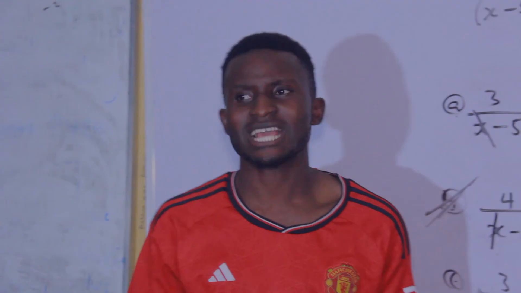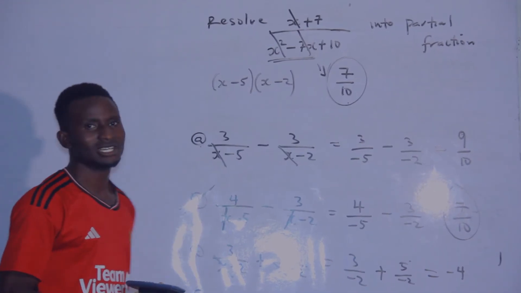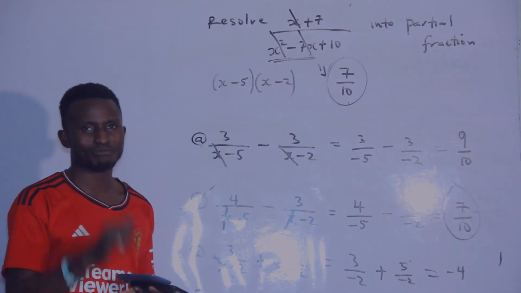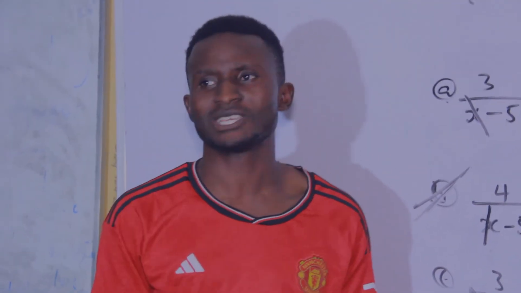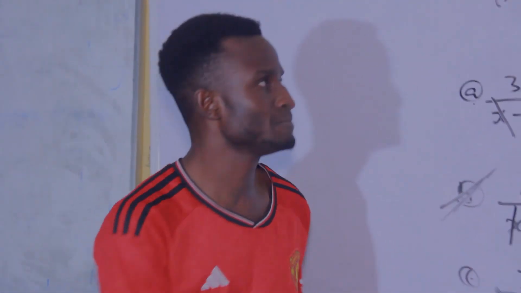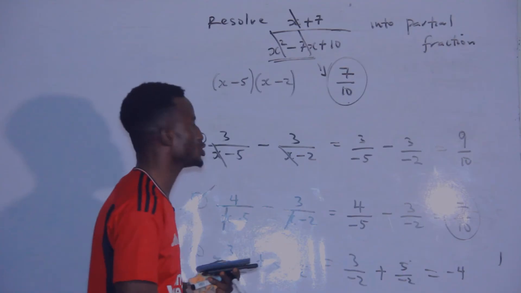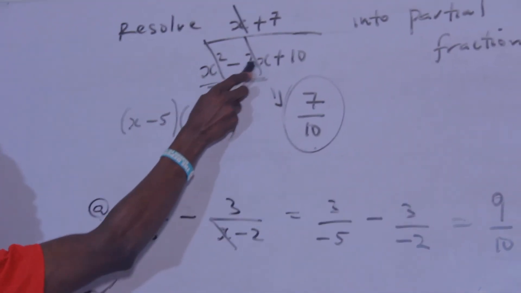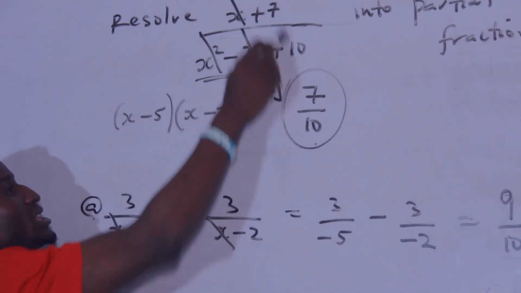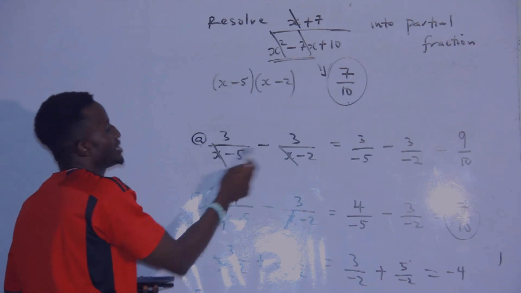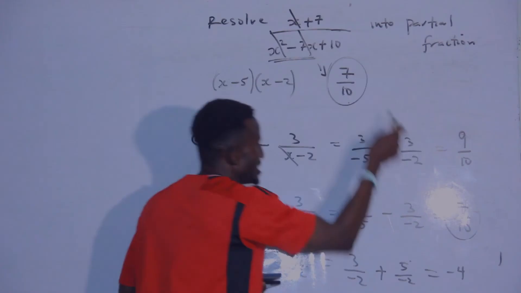This method can be used for any partial fraction CBT question that has options — I'm telling you, you can use this for any CBT partial fraction. Just make sure your x is zero, so you eliminate any x you see in the equation. When x and 7 are together, the x affects the 7, so you cancel both out. Then press the remaining numbers from the options on the calculator — whichever matches the question value is your answer.